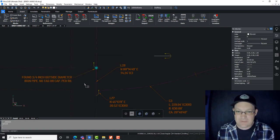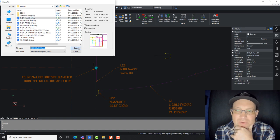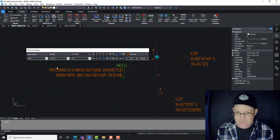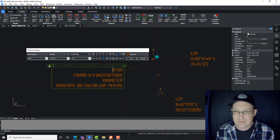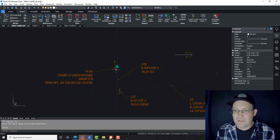Oh, now I always like to put the M number. To get the M number, we actually have to open the drawing that has the point numbers in it. So to do that, we are going to go open our boundary search drawing. That'll have our point numbers in it. Okay, so 515 is that point that we just labeled. So we're going to do M515, is how we do that. I feel like this might be a little big, so I'm going to scoot that up a little bit. That might be as good as I can get it there. Okay, so that's our first one.